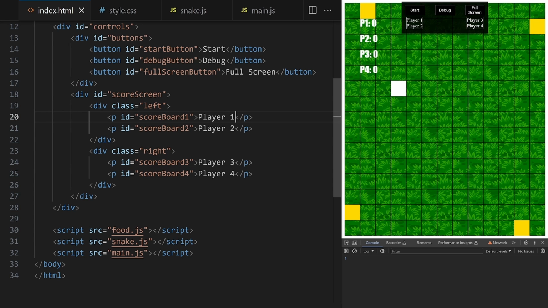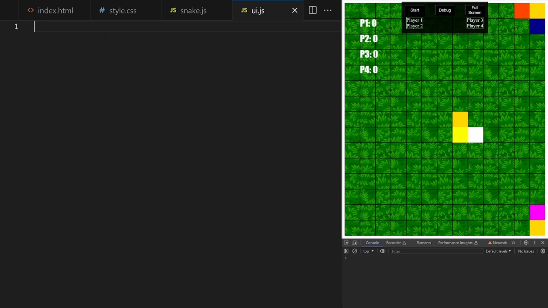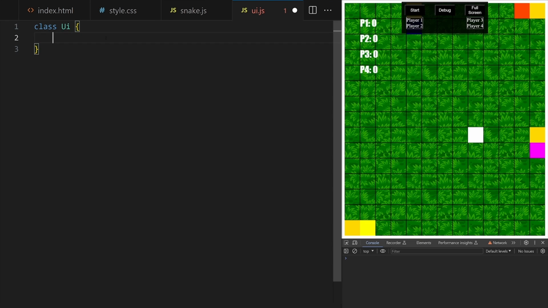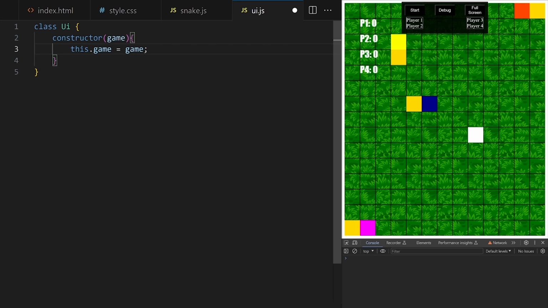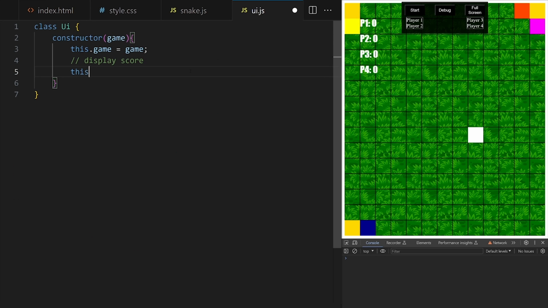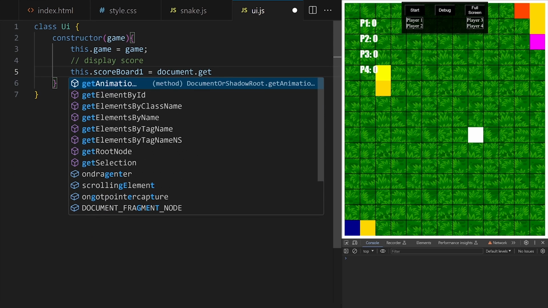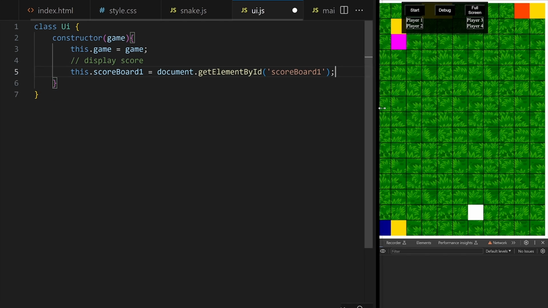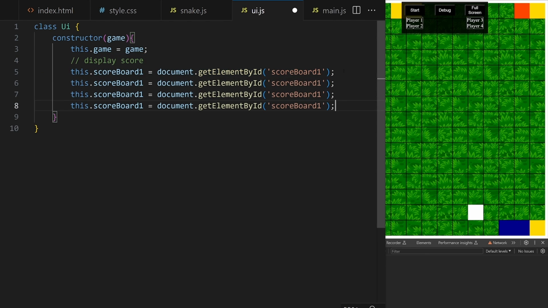I can put the logic to control the menus and buttons somewhere on the main game class, but to keep the code cleaner, let's create a separate user interface class, and I will write that logic there. As always, we will need access to the main game class and all its methods and properties. We will do a few cool things here. First, let's handle this scoreboard we created up here. The game will always have 4 players, even if all 4 of them are controlled by the computer AI. I create references to all 4 player scoreboards here.